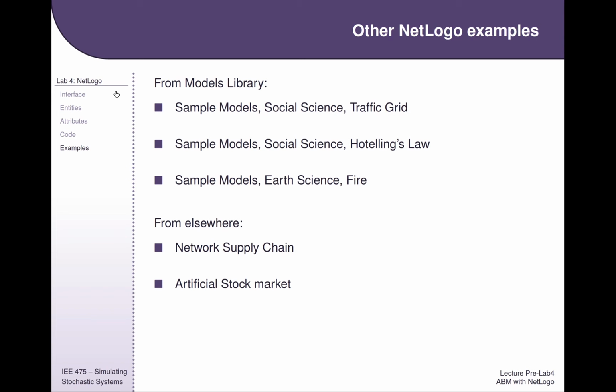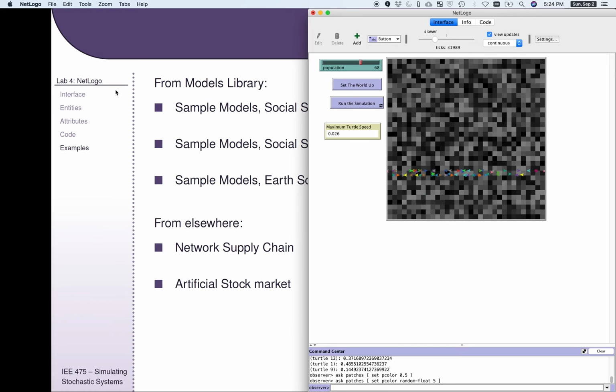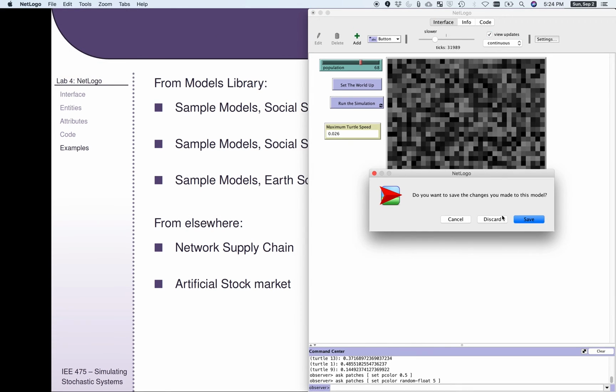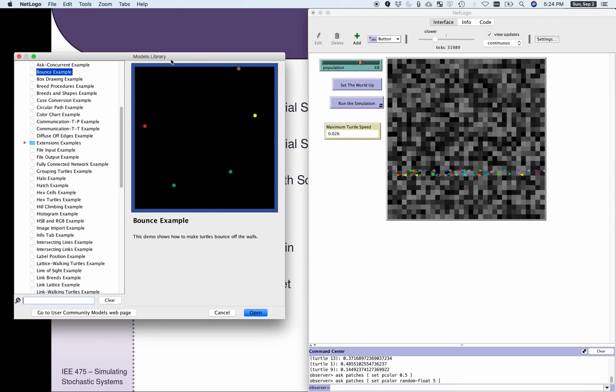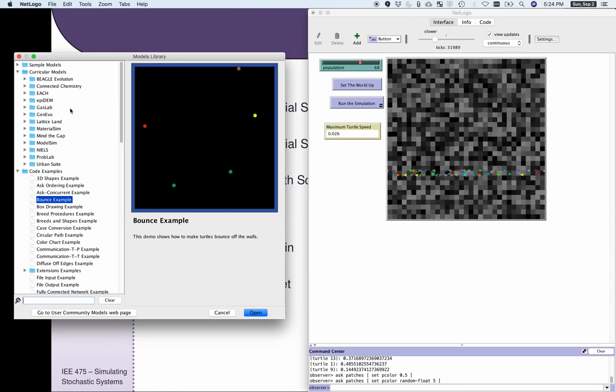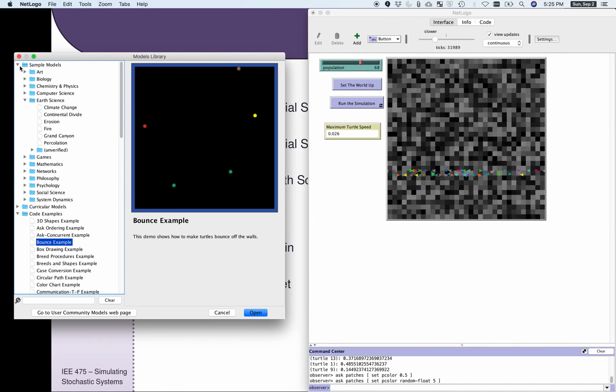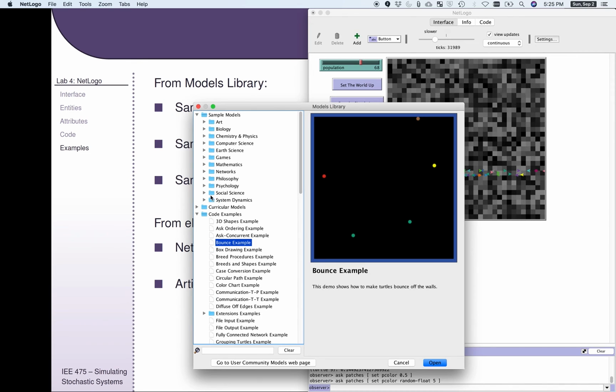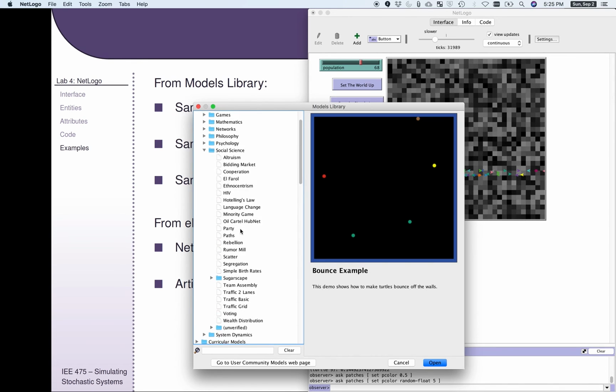In the models library, the traffic grid is a nice one. Just to remind you where that is: file, models library. Remember that the instant I open a models library, I lose all my work unless I've saved it. So I'm going to go up and take a look under social, and then look for traffic.